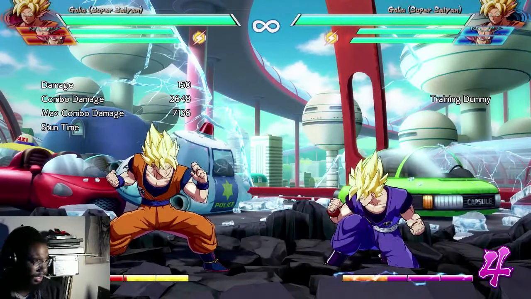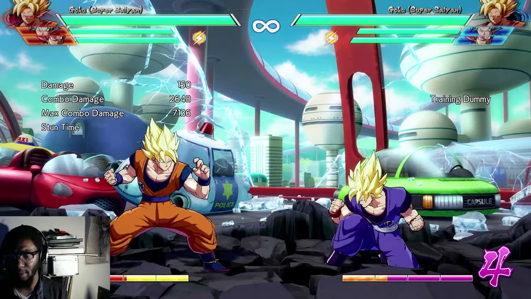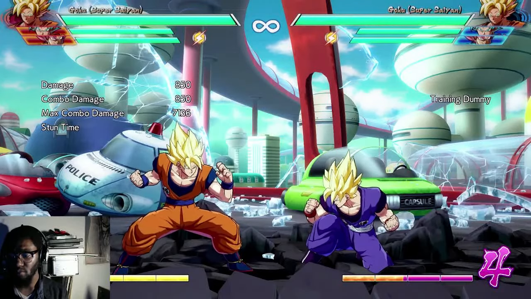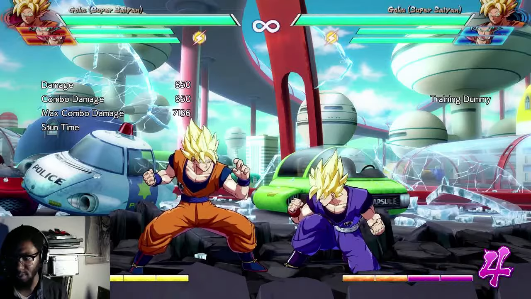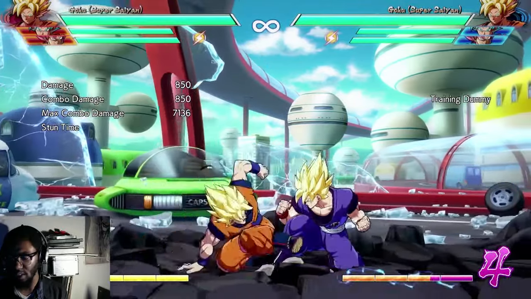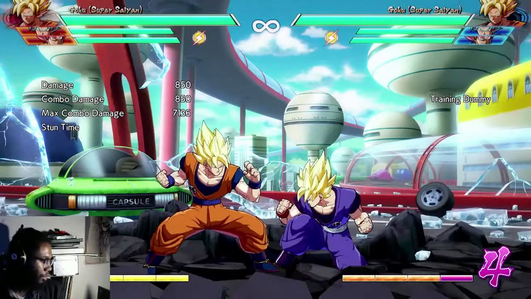So one of my issues with Goku is his mix-up game is pretty bad. Every character has a generic overhead. The issue with his is he has one low. So typically you'll see this basic block string right here, right? This is best to convert off of. The moment that you see the low attack, you don't have to fear it anymore.